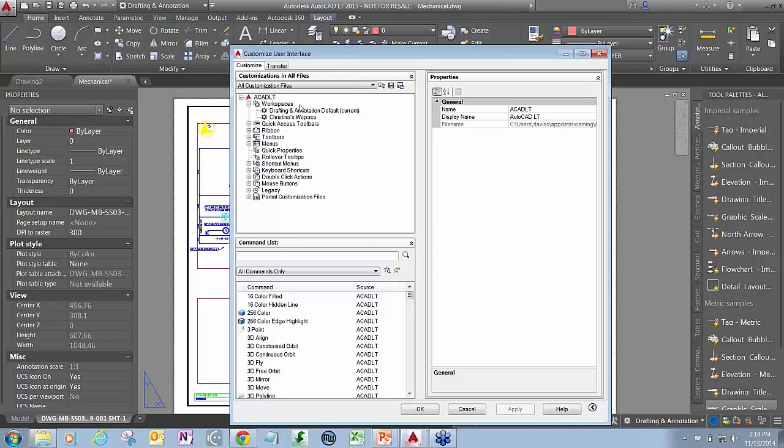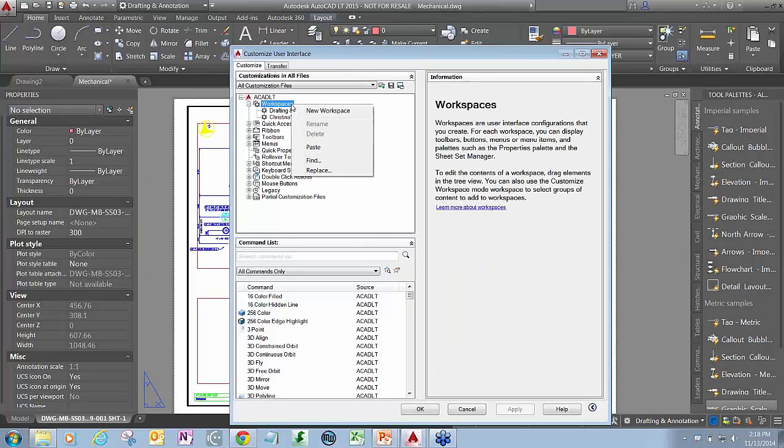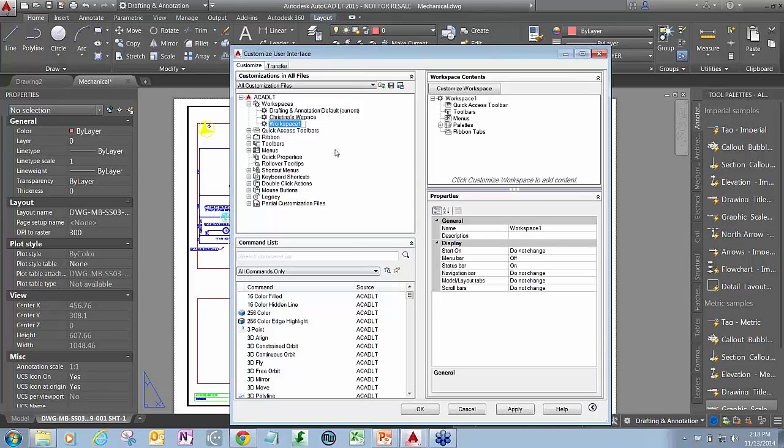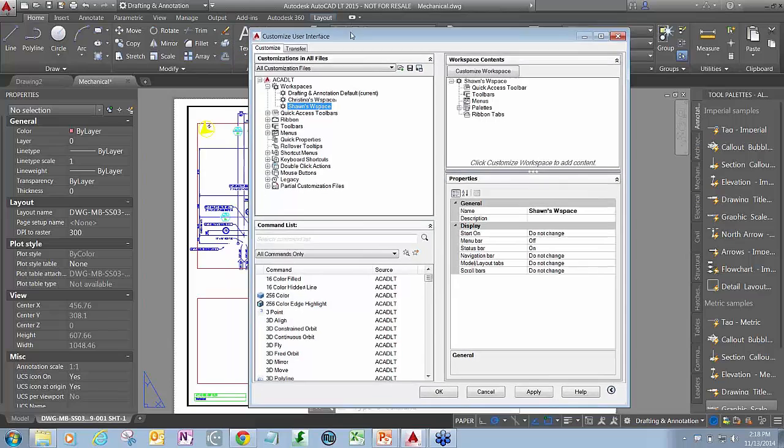Okay, so I'm going to make a new workspace in the CUI just by right-clicking on Workspaces and then New Workspace. And this will be Sean's workspace. Maybe we're saving money, we don't have two machines, we don't want to make new profiles, so we're using the same computer and workspace.